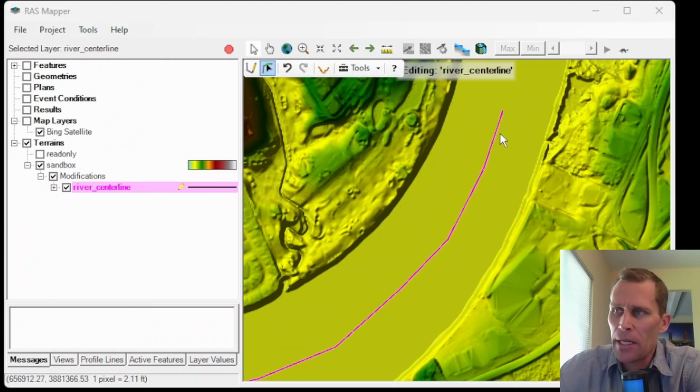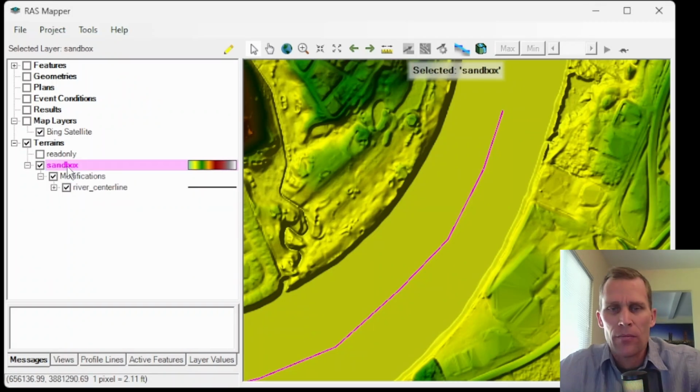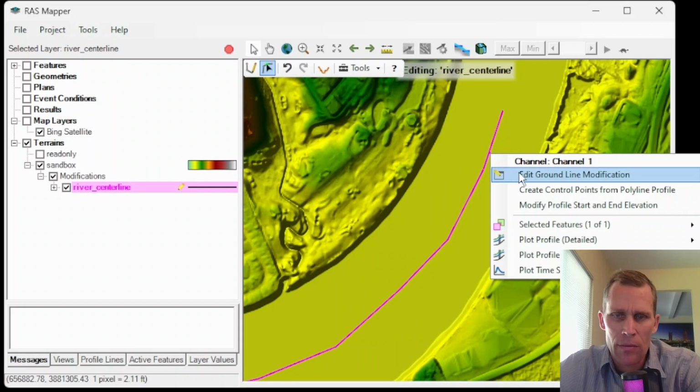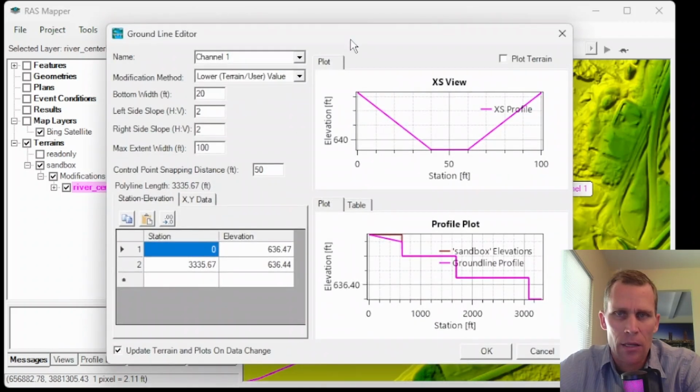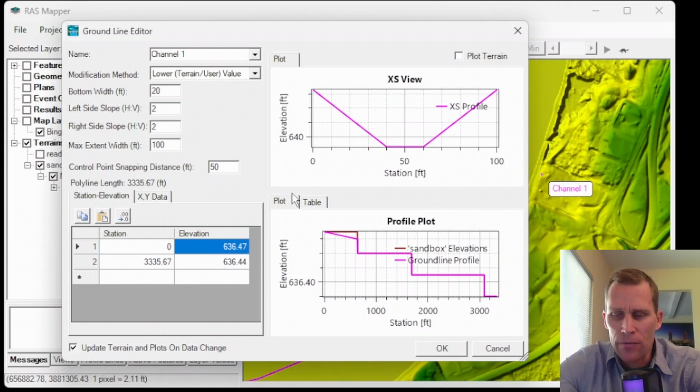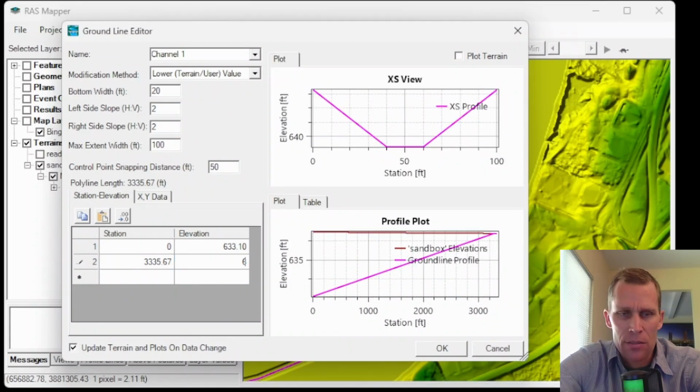What I'm going to do here when editing, I'm going to say that it starts at 633 as the invert elevation, which would be 3 feet below the current water surface elevation. And again, this is only for the sandbox modification. I'm going to make the invert of the river deeper when I make some subsequent modifications to the river channel. I'm going to click on the river center line, then select the center line. Oops. Okay, it's selected now. Right click, edit the ground line modifications. So this is that same dialog box that we had up earlier. Now I'm ready to make some edits. So like I said, the upstream elevation invert of the channel is going to be 633.1, and then we'll just say 633 at the downstream end.